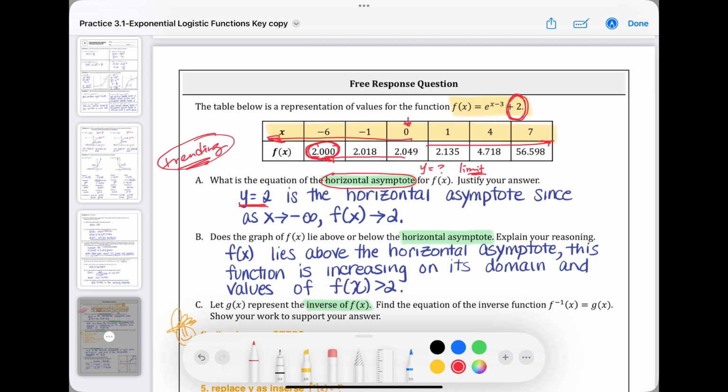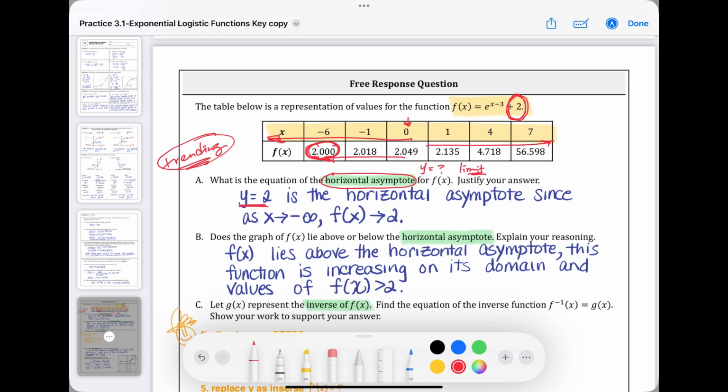Now you may say, Ms. Ong, it kind of looks like the y-intercept. Now watch out, because we're talking about the asymptote. The asymptote is the invisible line. It will always be there, invisible. The function gets closer and closer to it, but cannot equal it. But if you use the limit, it makes sense.